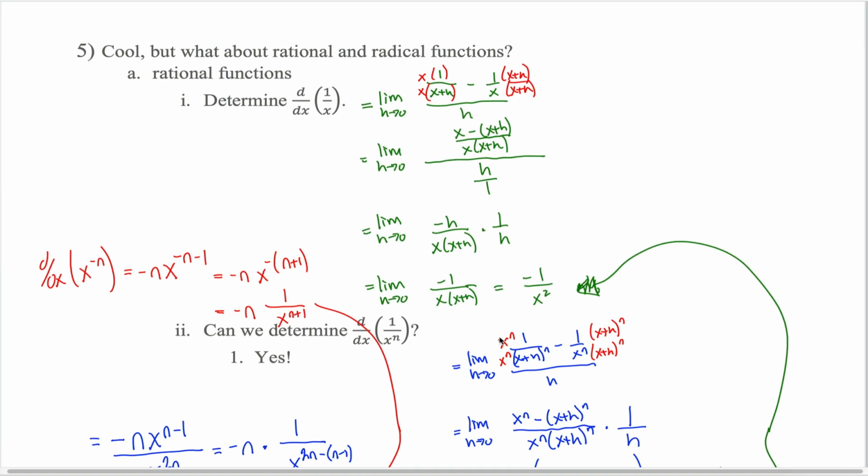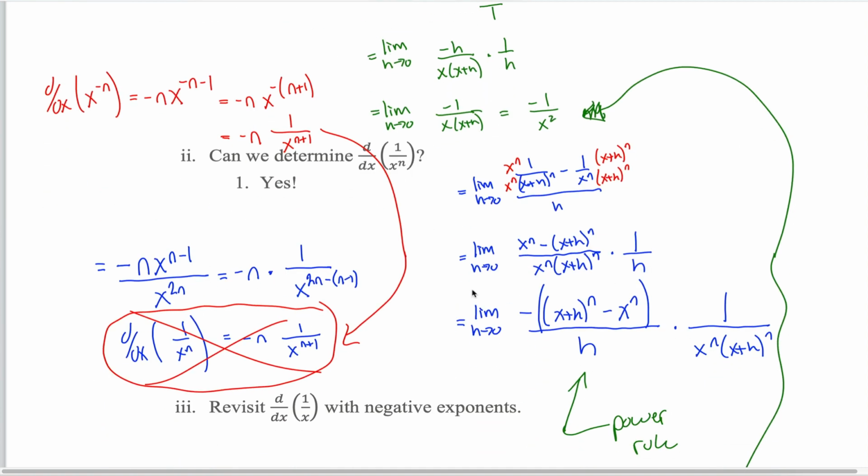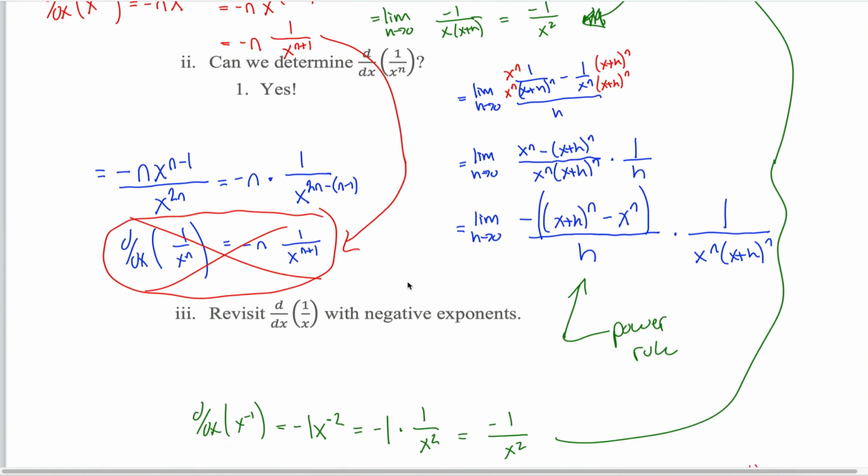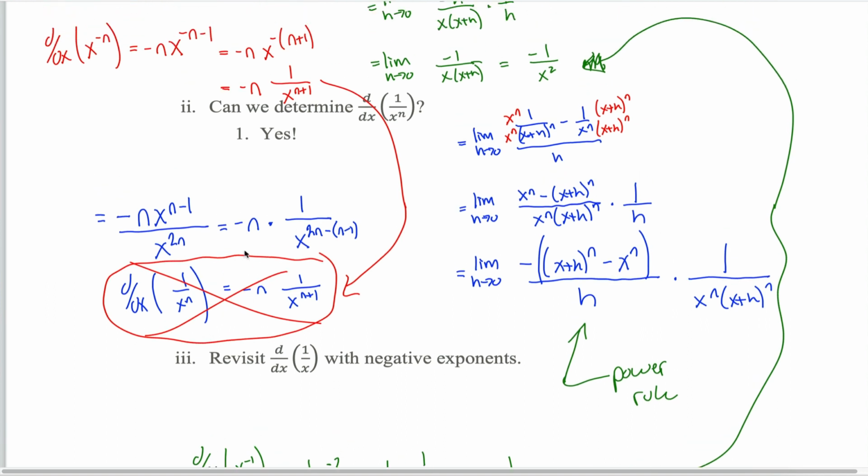So in the last video, for the first time in this section, we did not come up with a new rule. I mean, I guess we kind of did come up with a new rule for rational functions by doing a lot of really complicated algebra and coming up with this thing that's crossed out. But what happened when we looked at this really carefully is we noticed that it's really just the power rule going on here. So rather than define a new rule, we kind of extended the domain of our old rule.